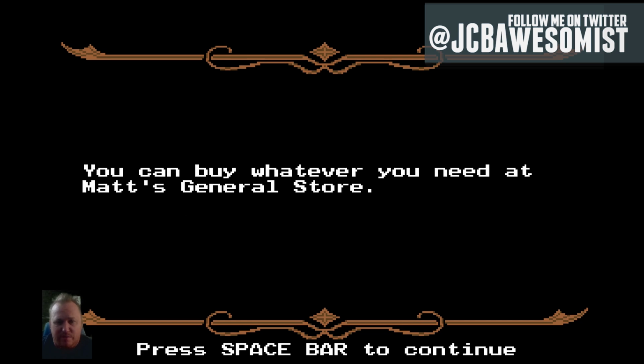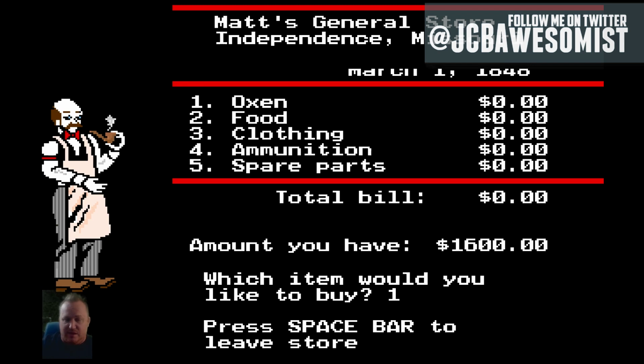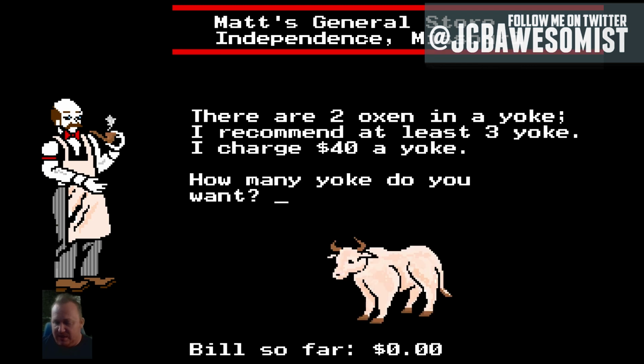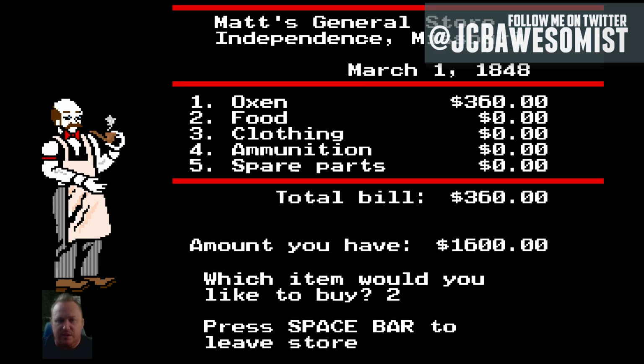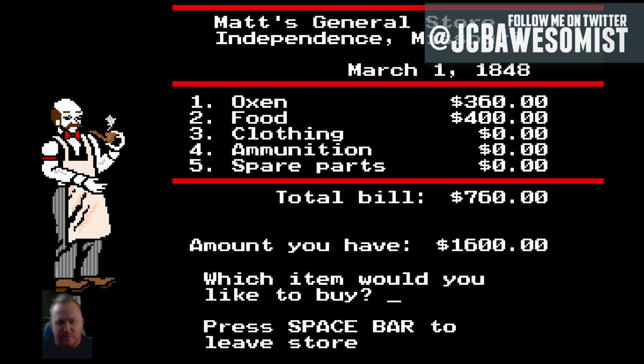Before leaving, we should buy equipment. Okay. You can buy whatever you need from the general store. Let's start with oxen. And how many yokes do I want? 2 oxen per yoke. I think I do 9. Keypad doesn't work. Food. Let's do food. Let's do like 2,000 pounds of food, because if I remember right, you go through food pretty quick in this game.